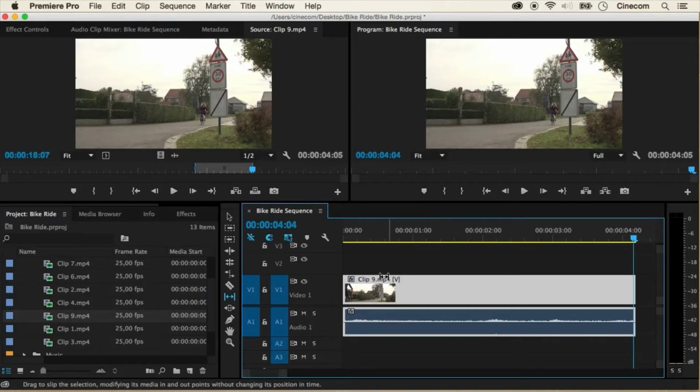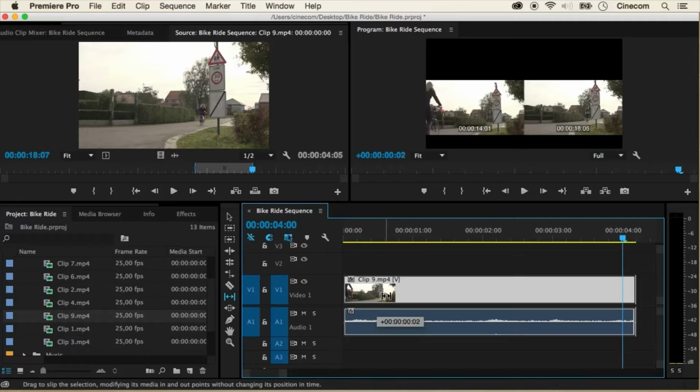But when I'm going to move this now, I'm going to select the clip on here and I'm going to just scrub to the right side or to the left side. Let us do that. I'm going to start right here and drag to the right side. And now you will see two clips up in my program monitor. The left clip indicates the beginning position or the in point, and the right clip indicates the out point.